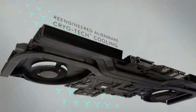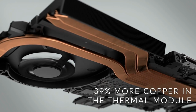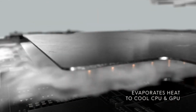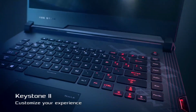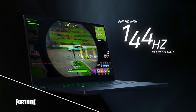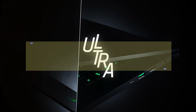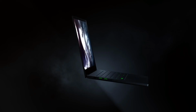Hello viewers, are you looking for a detailed review of the most expensive gaming laptops in 2022 to buy? We got you covered in this buyer's guide with the need to match the color for color in gaming graphics. Laptops are bigger, better, bolder, and more expensive. If you are looking for the most expensive laptops money can buy for a more realistic gaming experience, you need to check out our list ASAP. Check out our list of the best 5 most expensive gaming laptops and find one that's perfect for you.